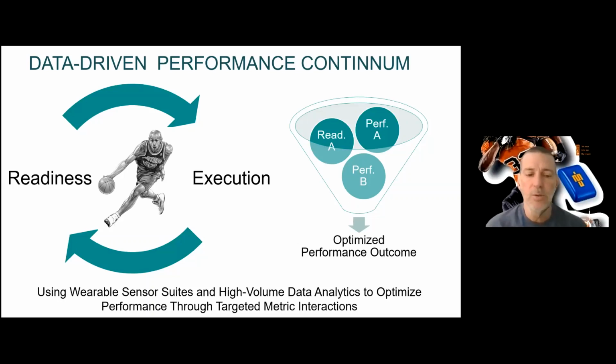execution. And what wearable technology allows you to do now is collect data on all phases of that continuum, where you can not only collect data during performance, but you can actually collect data in recovery, whether it be rehab or recovery, or maybe it's sleep data between bouts. If you incorporate all this together, you can ultimately come up with a predictive framework, which allows you to determine how to optimize your readiness metrics so that you can ensure optimal performance execution on the day. And I'm going to talk more about that throughout the presentation. But we do this now, and we use wearable sensors to support all phases of this work.